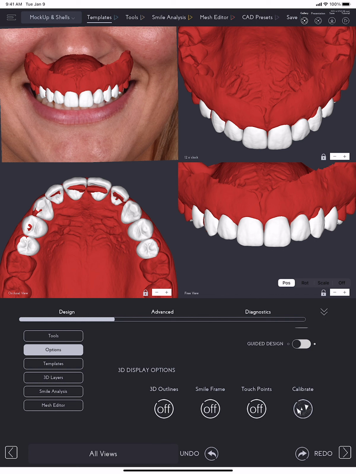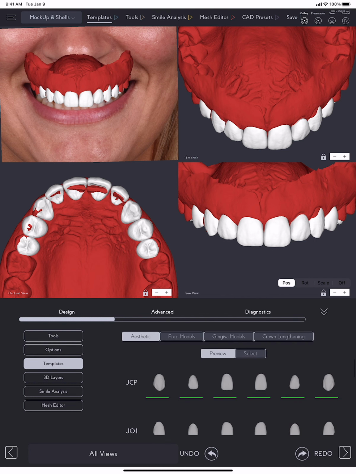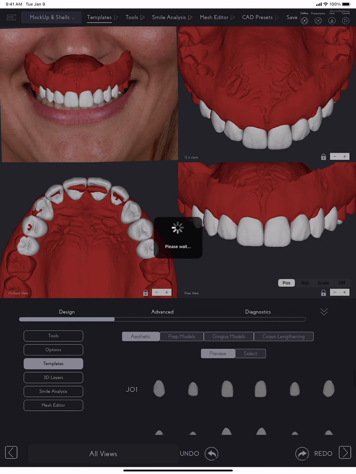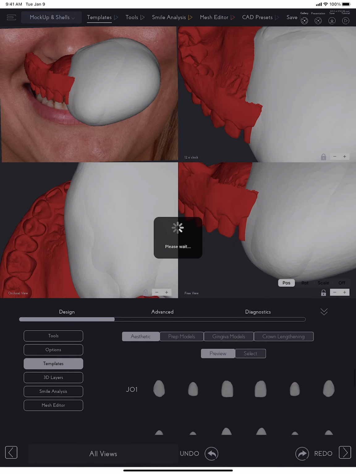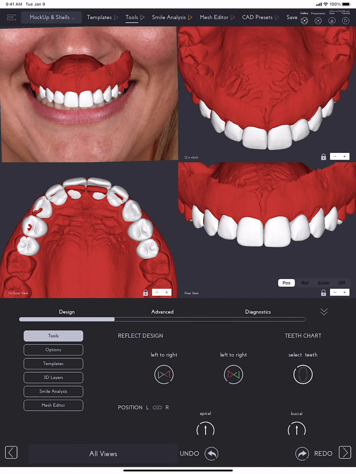Good. So first of all, templates, right? I'm going to select JCP, eventually G01. G01 looks fine, actually. Templates are selected. I go to the next step, tools.